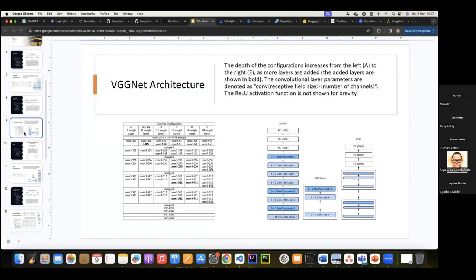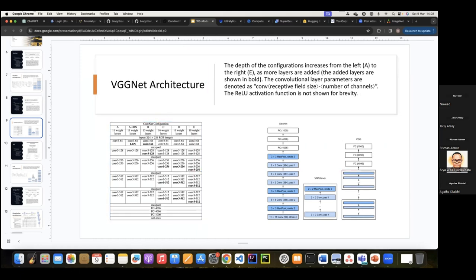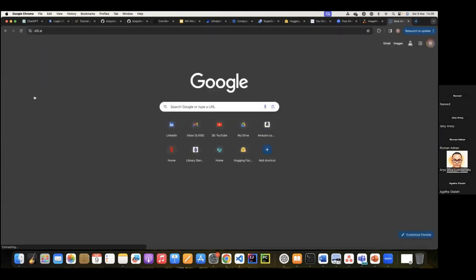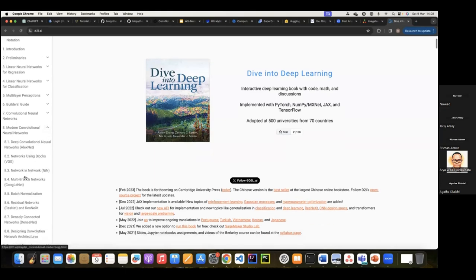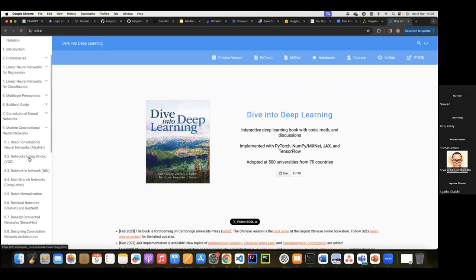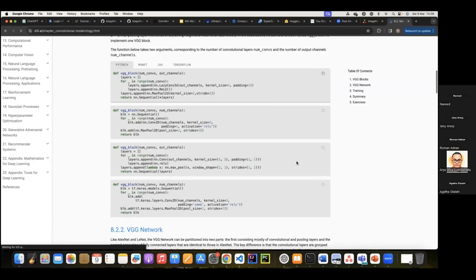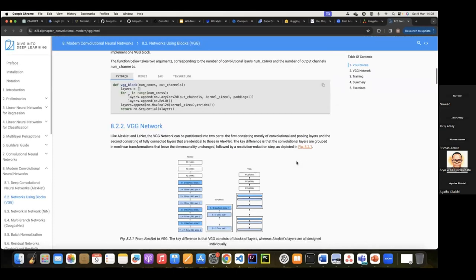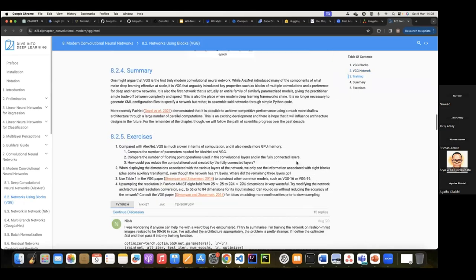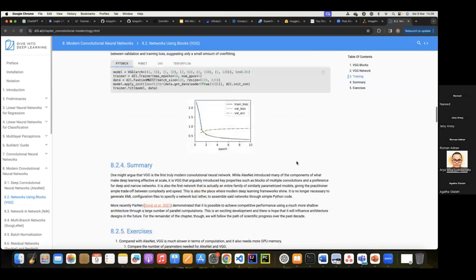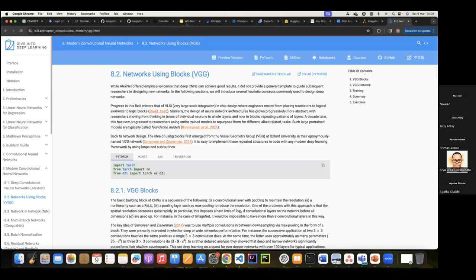If you compare AlexNet and VGG, what VGG has done is actually making a VGG block. Inside the block, there is a specific convolution and pooling, and they replicate the blocks. Because it's hard to paint the picture, it's better to use the table. You can also see the detail of the VGGNet model inside our book in chapter 8. You can see here the VGG network block. So you can implement the model using the code here, or later JC will show you how you can prompt some models. Of course, you need a GPU, and maybe your Google Colab GPU is not enough, but hopefully in University of Indonesia, we will have better GPUs.